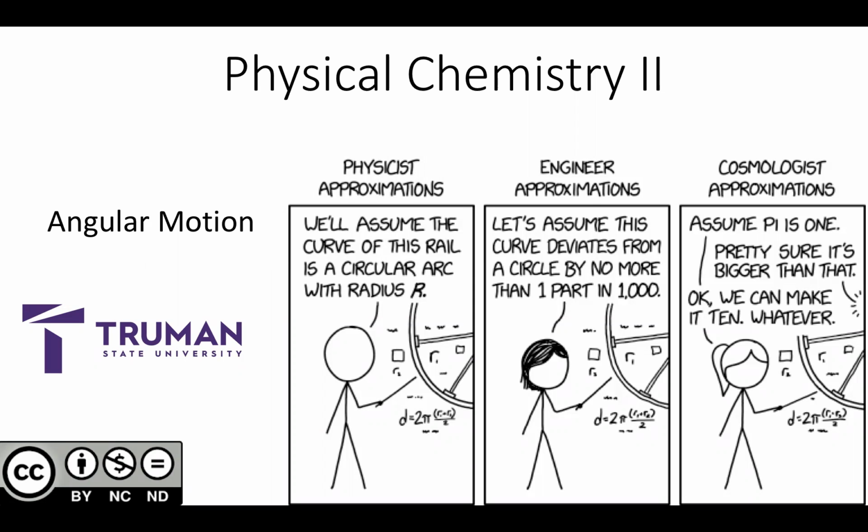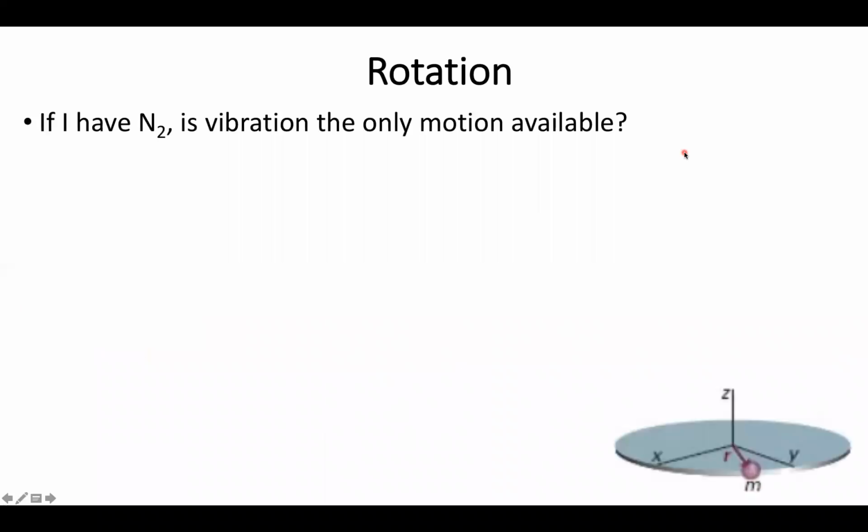And one of the good ways to look at this is, again, coming off of vibrations, if I have N2, so far all we've talked about is maybe the translation of the entire molecule and the vibrations back and forth. But it turns out those aren't the only types of motion available to a molecule. An important class is going to be the rotations themselves. So it's actually possible for a molecule to undergo rotational motion, and we can try and build this up in a similar way to the vibrational motion.